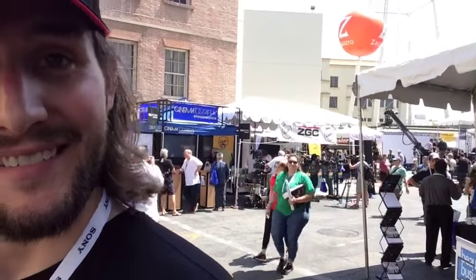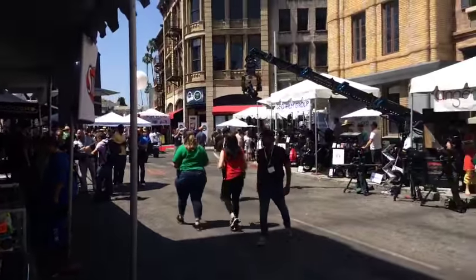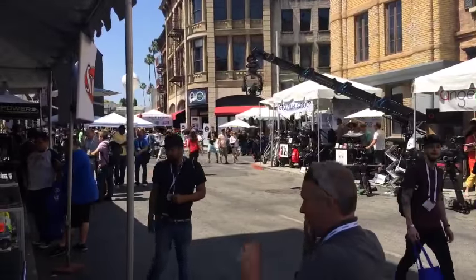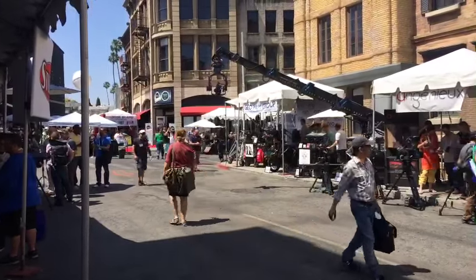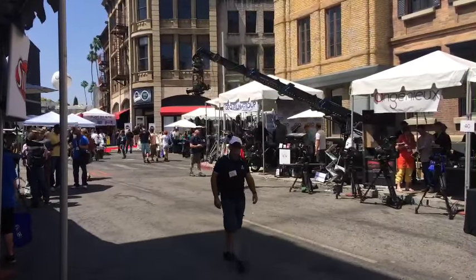But when it boils down to buying a 5D Mark III versus a Canon 60, what is it that you need necessarily? What are you trying to do? You could buy a much cheaper, less expensive camera to get a similar quality image. Are you going to be shooting in low light? Are you going to be shooting with studio strobes? Yeah. You can pull off an extremely similar quality. It always depends on the shoot. Always depends on the project.